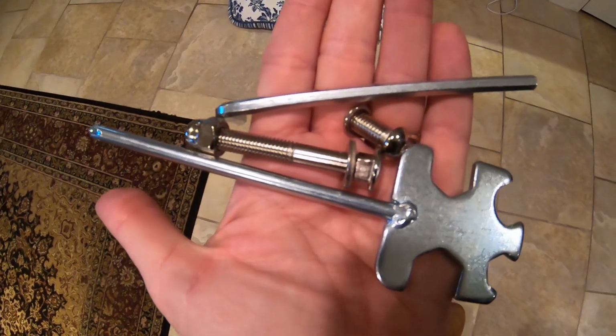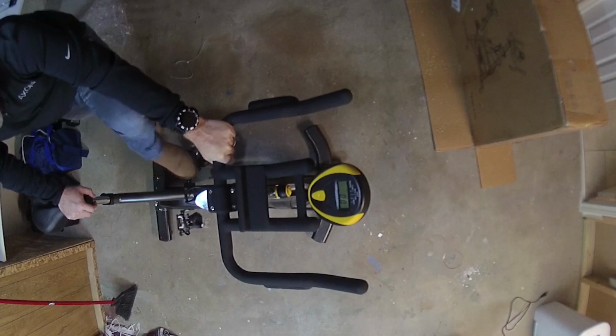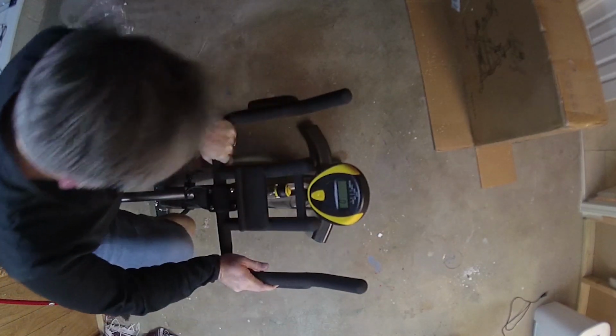And as with almost everything that needs to be assembled, I had some extra hardware. I gave it a quick spin to make sure everything was working, and I've got to say that I'm impressed with the smoothness of the bike.